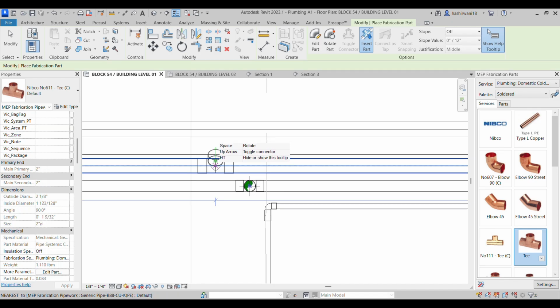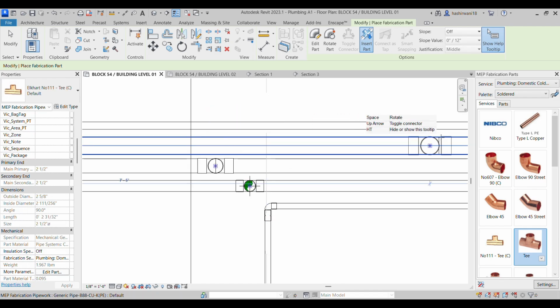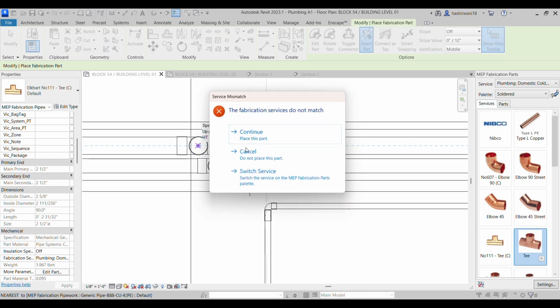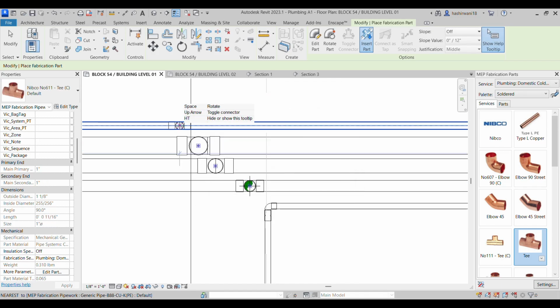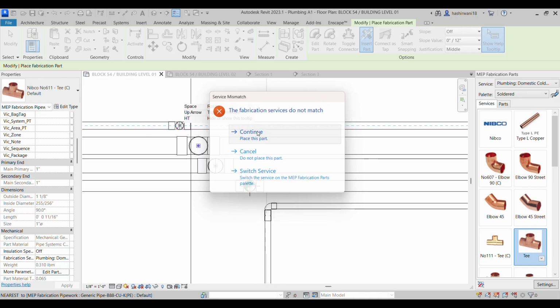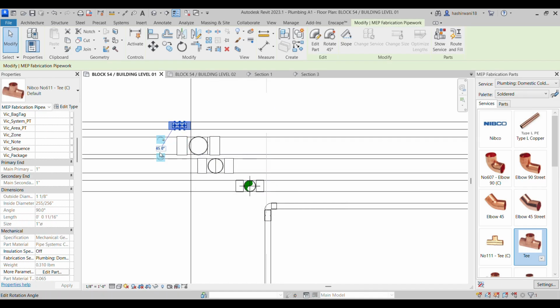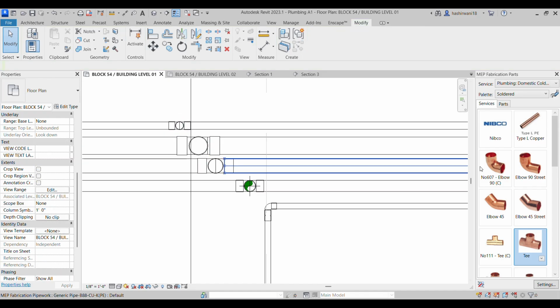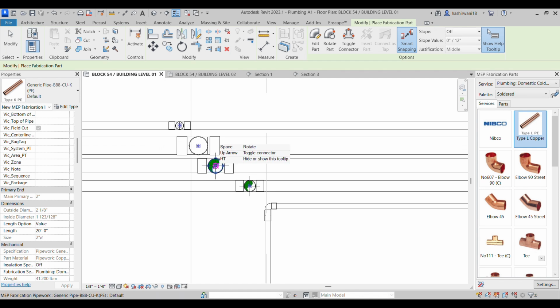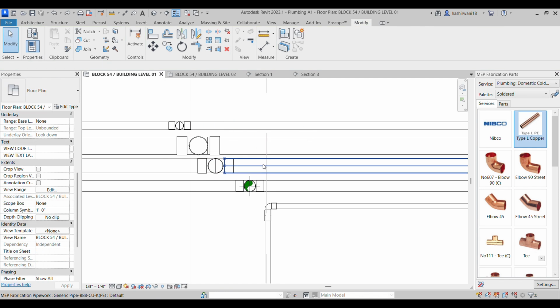I'll place this T upwards. So blue means up. I can simply place it here as well. Okay, and then here as well. Continue. Okay, so this is wrong. This has been placed wrong. Okay, now these have been placed correctly. Simply do this. Maybe I have to do this like this.